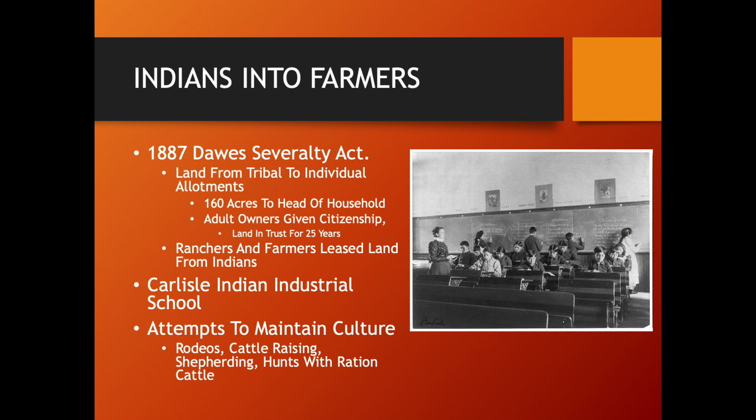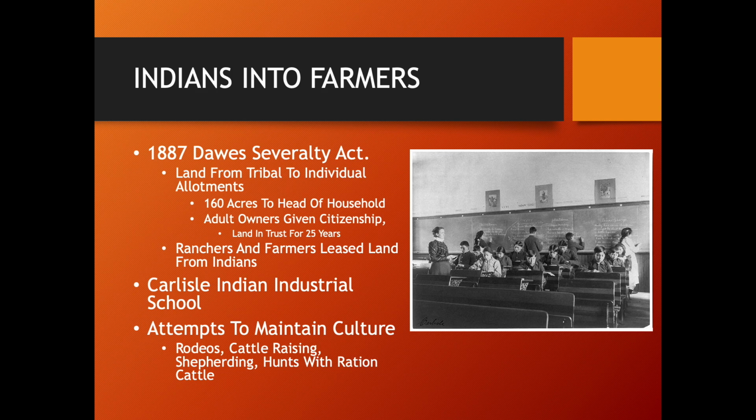In 1887, we tried to turn Indians into farmers, and this is maybe a further example of Americanization. We parceled it out to individual Indians. This was the Dawes Severalty Act. What this did was it gave to Native American men, heads of households, 160 acres, which was very similar to the Homestead Act, except that the Native Americans themselves weren't trusted to own the land on their own.